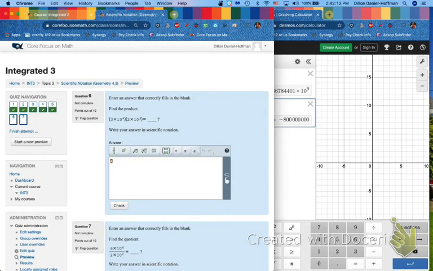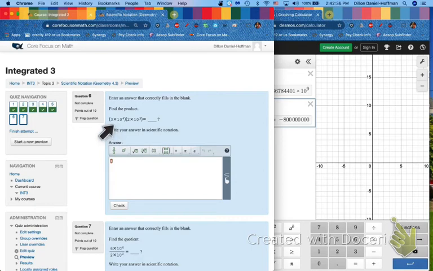Now we need to figure out how to calculate. So normally this would be very difficult. I'd have to write out 3 times 10 to the 4, so that's going to be 3 with 4 zeros. Then I'd write out 2 with 3 zeros. I'd do the computation, and then I'd have to go backwards to scientific notation. That's a lot of work. I don't want to do that. Instead, let's follow this pattern.